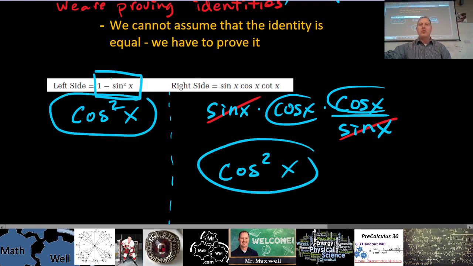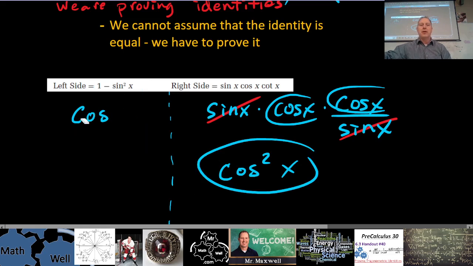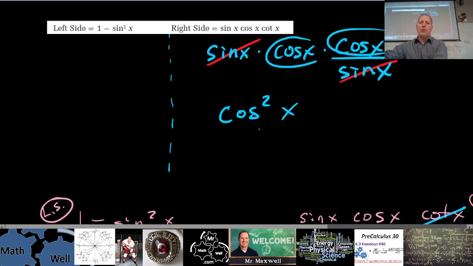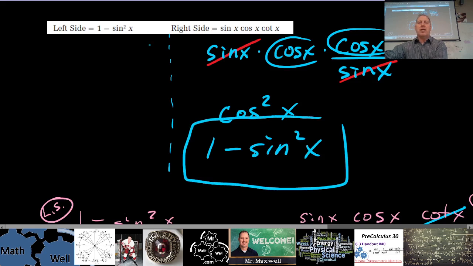And guess what? If you didn't touch this side over here, let's back up the tape here, and say I didn't do anything to this side, I just focused on the more complicated side, which is actually a really good tip. You could do one more step over here and say, hey, do you know what? cos squared x actually equals 1 minus sine squared x. So you could do that step on the same side, and look, they're now both showing to be the same. So this is the idea here.